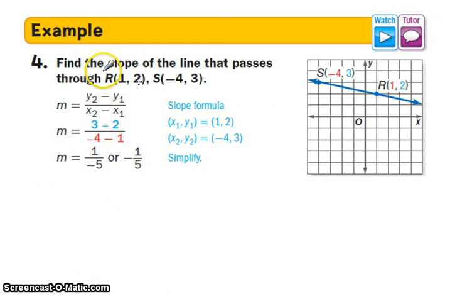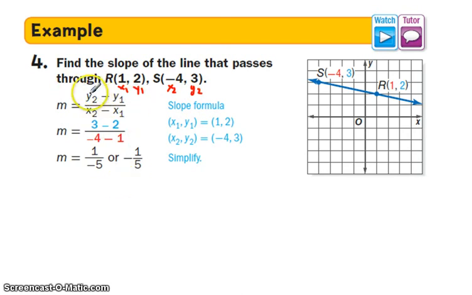They're going to give you 2 points right here. R is 1 and 2. S is negative 4 and 3. So what you have to do, since this is your first point, we'll make this x1 and y1. Remember, our coordinates are x's and y's. This is our second point, so we'll make this x2, and this will be y2. Now, these 2's do not mean that you square it. It's a subscript. It's below. It's just saying that, hey, this is our second point. Okay? Notice how they're not up here.